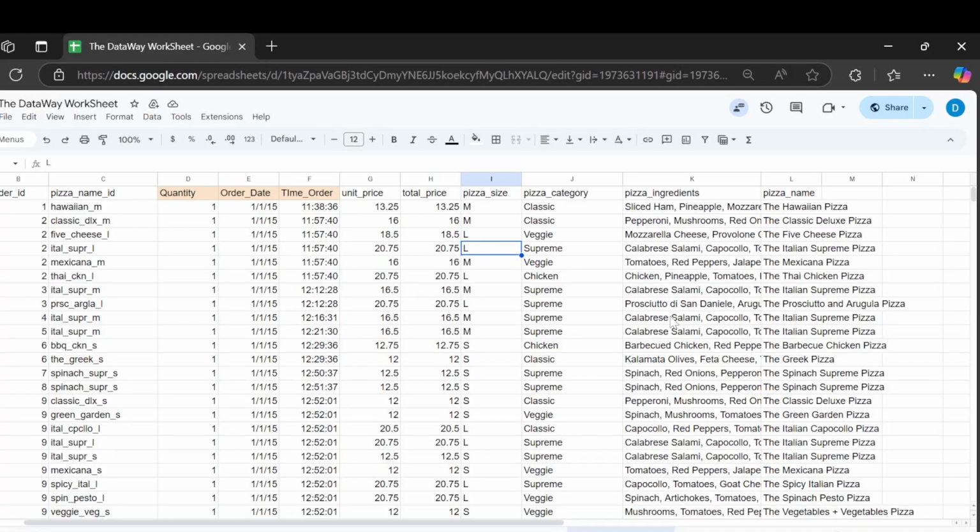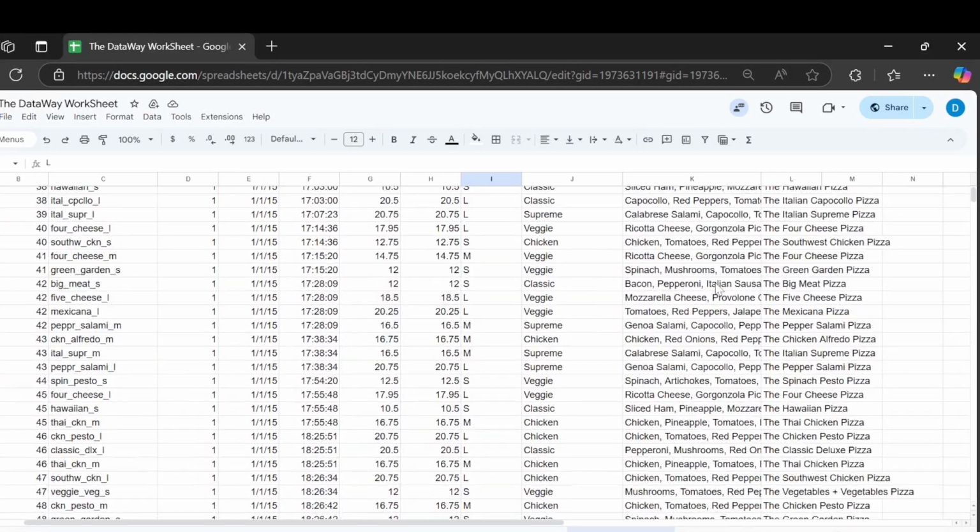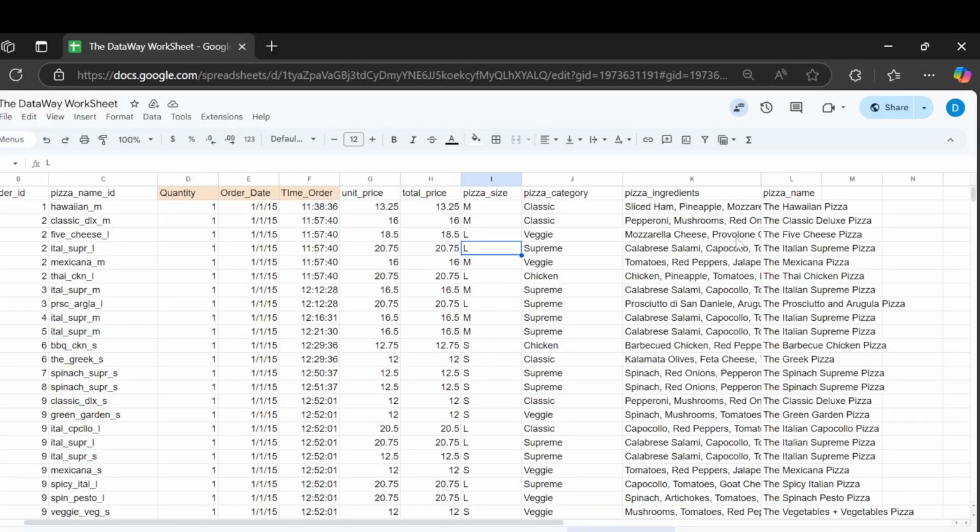Think of it like this: there are many rows here, many different types of pizzas, with different categories. In a nutshell, I want to know what categories I have, what the offerings are under each category, what the unit price is, and what the size corresponding to it is. That's the application we are going to do using the data validation. But first, let's see how to set up one.